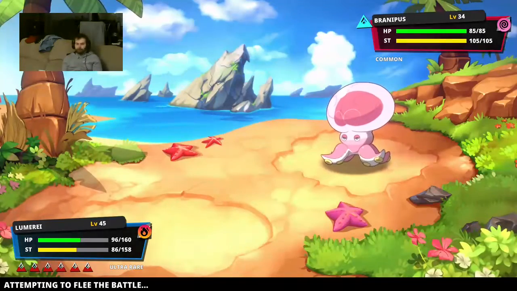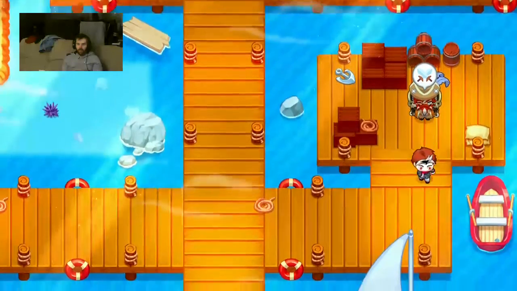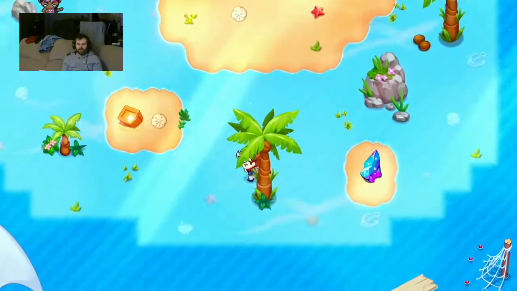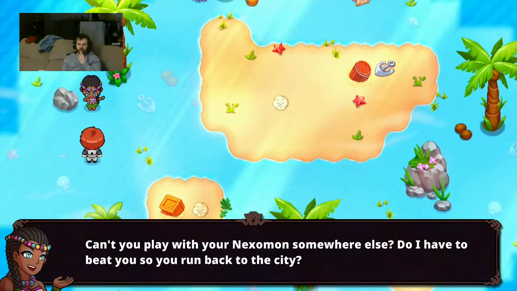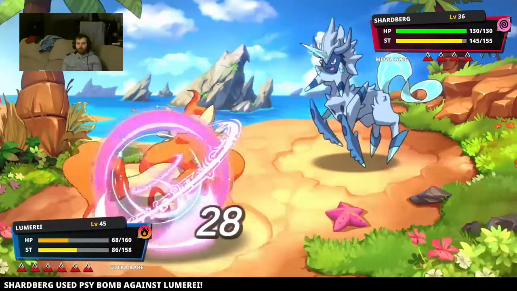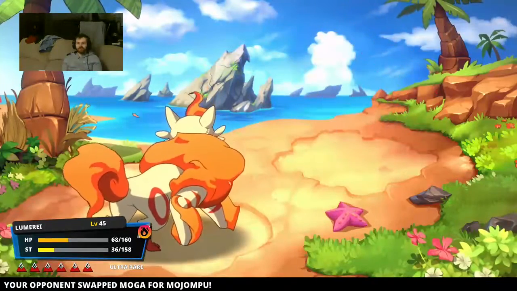Already got one of you. I've already fought you before. I don't think I've been here. I'm joining you for the first time. Well, that's not very nice, is it? Shardberg. Oh, just the right amount. Oh, look at you! Whoops.